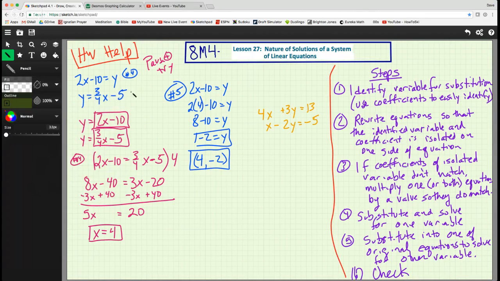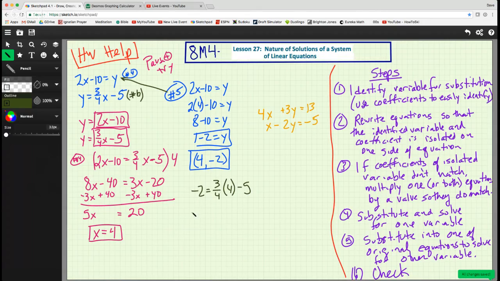And so this is going to be the equation I use. All right, because I used this for number 5. So now for number 6, I got to use the other equation for my check step. So now I'm going to put both variables in and see if it works. So negative 2, and if it doesn't work, then I know I've made a mistake. And I always like to know if I made a mistake before I get my test back. So I always like to check step if it's available.